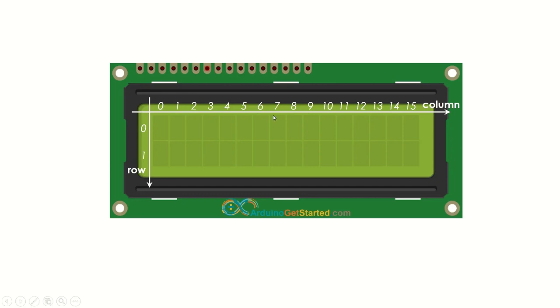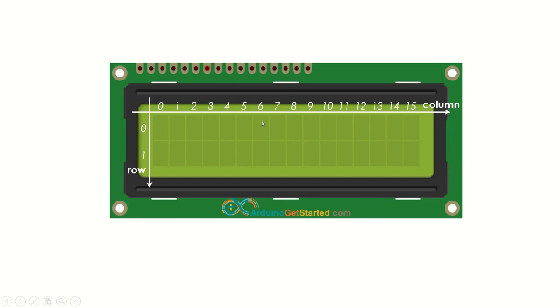If you want to put your text on the leftmost of the second row, that's going to be 0, comma 1. If you want to put it on the leftmost of the first row, that's going to be 0, comma 0. Usually that is what you use in your programs.